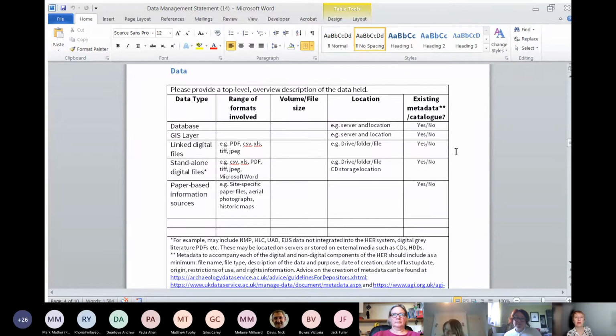So say the HIR holds copies of scheduled monuments or listed buildings data sets as GIS, then obviously that's not the only copy of that data. So it would be to think about which layers within that geodatabase would be unique to the HIR and not available elsewhere. If you list that here as a single geodatabase, but then you have it catalogued elsewhere in more detail, like all of the layers and so on, then that's fine, as long as we know there's a geodatabase and it's catalogued and metadata exists to describe what the contents of the geodatabase are, then that should be okay. But I would probably say that layer by layer, file by file is better.